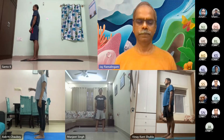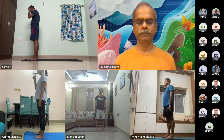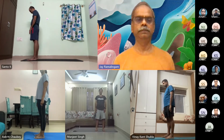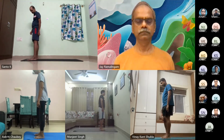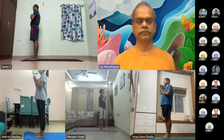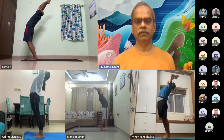Let's approach Adho Mukha and then Urdhva Mukha. We'll first practice this separately and then we can do this in a sequence. Front of the mat, Dhanurasana. Namaskaram Mudra. Inhaling back. Exhaling forward.